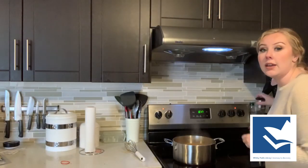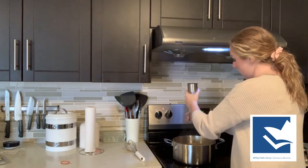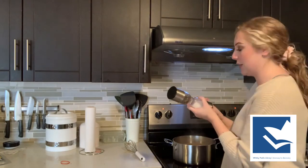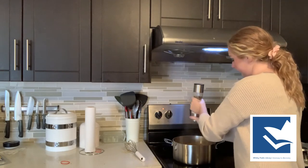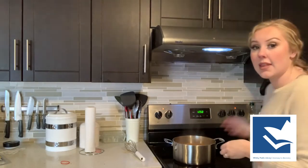We're almost done with the simmering. Now I'm just going to add a little bit of salt and pepper to the soup while it's currently simmering, before I use my hand blender to get a better consistency. So I'm just going to put a few cranks of pepper in, and then do the same with my salt. And there we go — I'm going to mix that up and then use my hand blender.